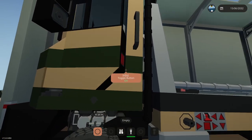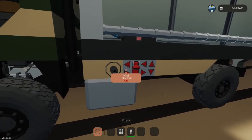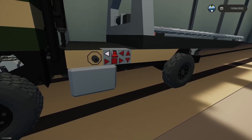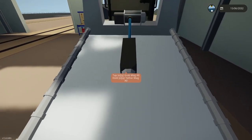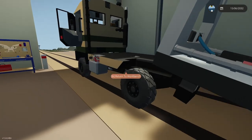Worst case, it doesn't work. Let me test this really quick while I'm here. This is backwards again, I forgot, so I need to fix that at some point, but it's not critical. Okay, so this should be attached. It is connected, that's working. Okay, good.